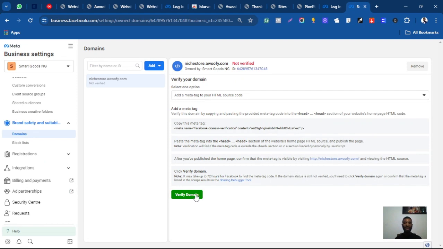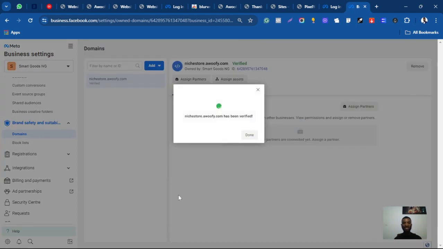After we've added the meta tag to our website, we're going to click on verify domain. In my case here, it took less than 5 minutes and it says nichestore.awufi.com has been verified.